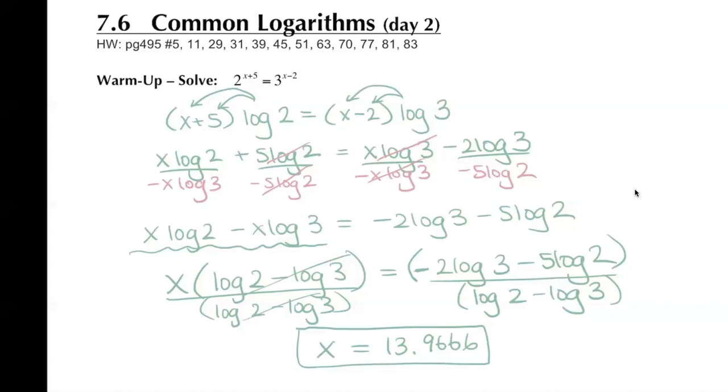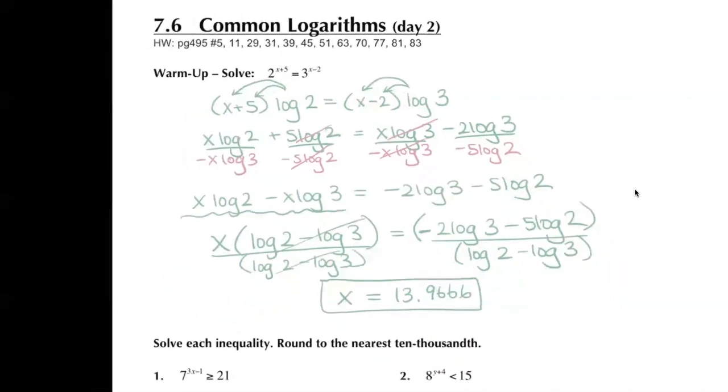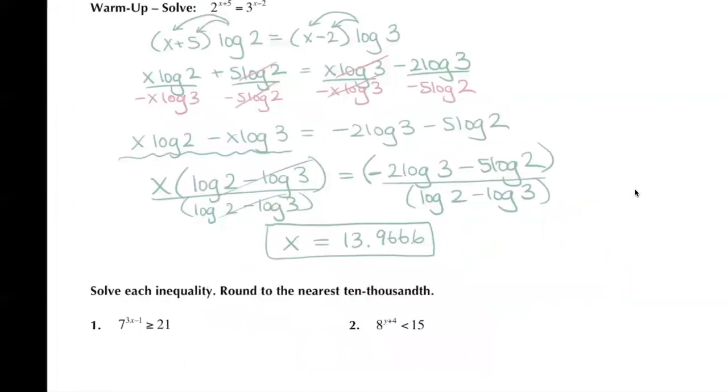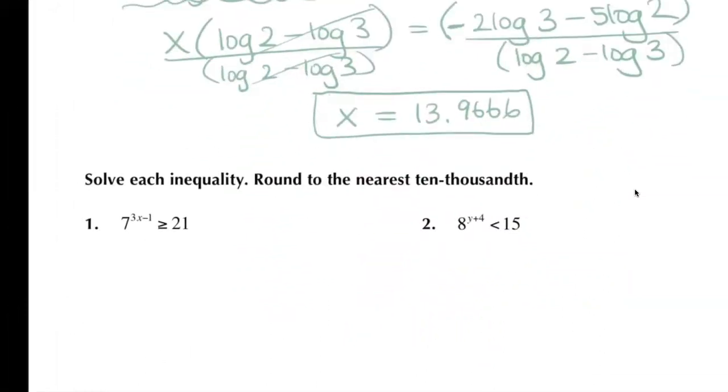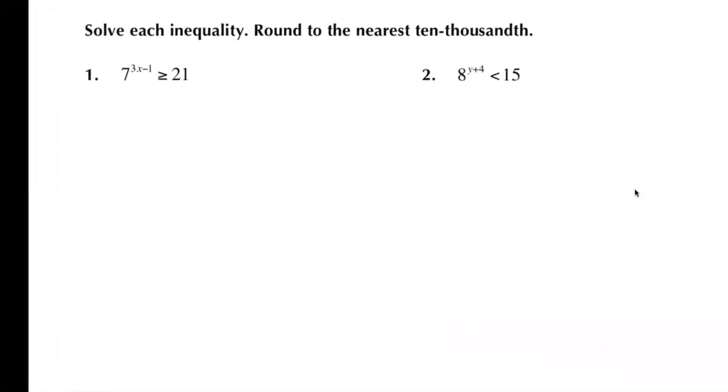Even if you guys have to do it piece by piece, like -2 log 3, press enter. -5 log 2, press enter. You basically have to do PEMDAS for your calculator. So just think of it like that. Just keep playing around with that until you get the 13.9666. If you really can't get it, tell me after class and I'll show you what I'm doing on my calculator. All right, cool. Let's go to number 1.